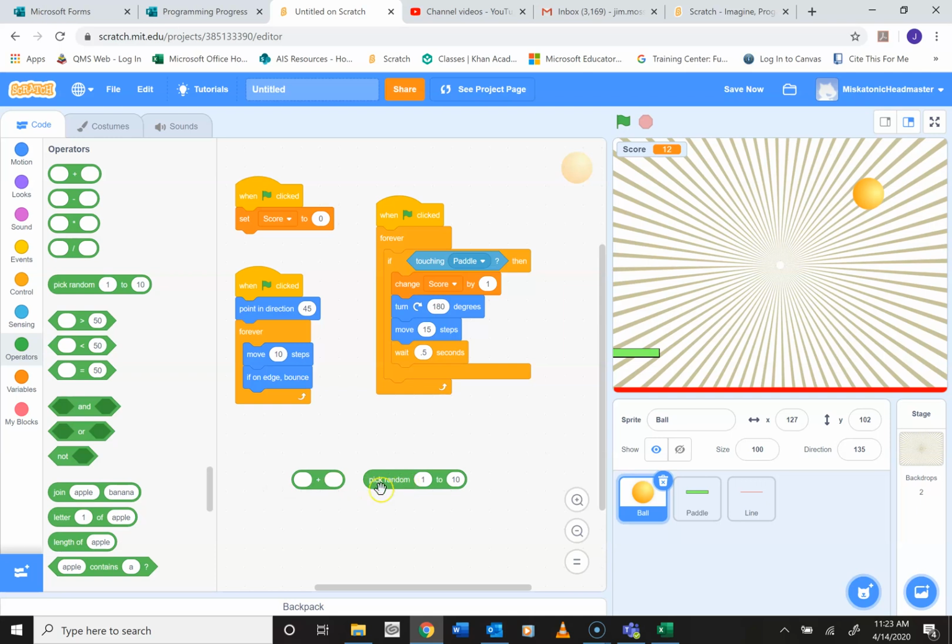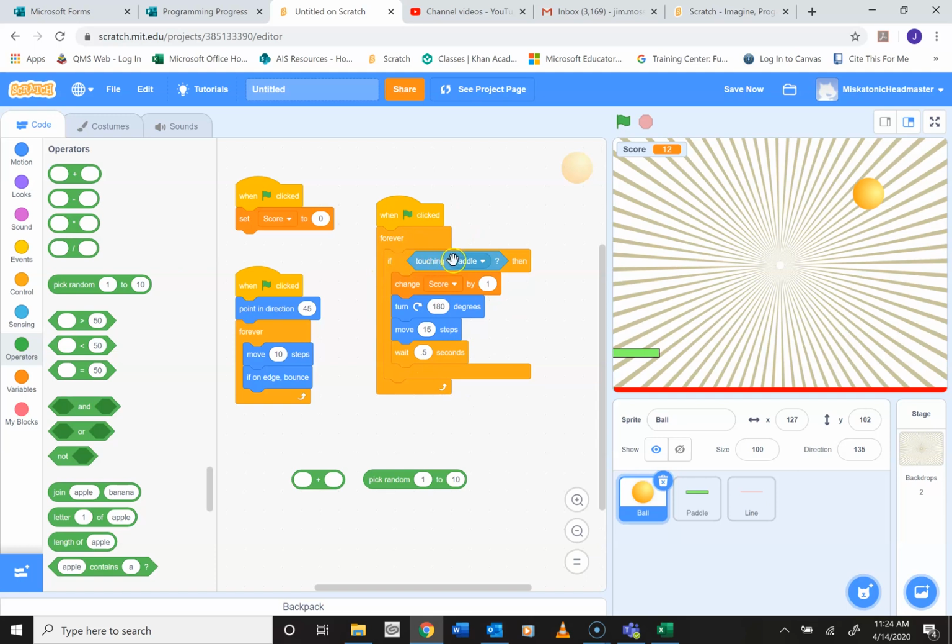See right here, we turn 180 degrees when we touch the paddle. Just to go over it real quick: when the green flag is clicked, we run this loop forever, always evaluating this statement in here.